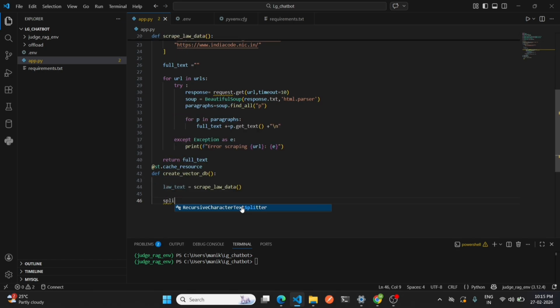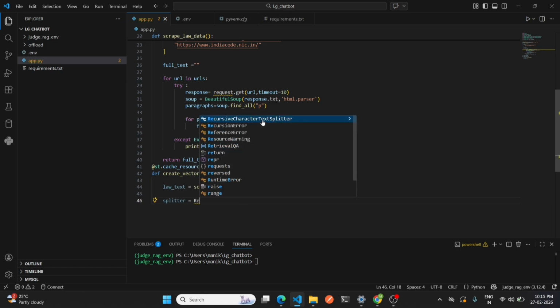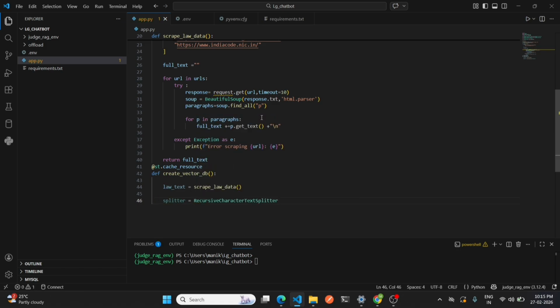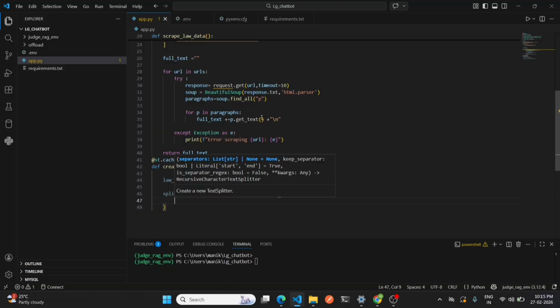Let's use one splitter over here to make chunks, because our LLM will not understand large data, so we will keep it as chunks with overlap so that it is easy for the LLM to handle large data. Let's do it over here. RecursiveCharacterTextSplitter and open brackets.